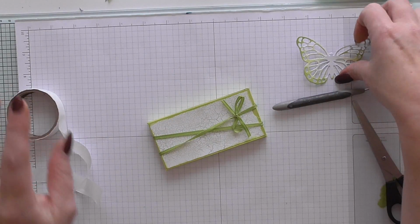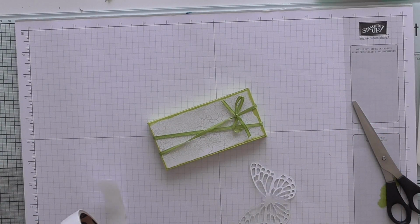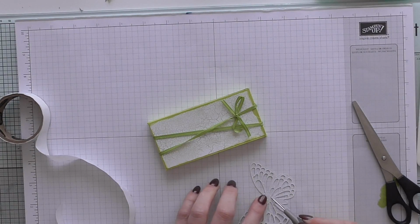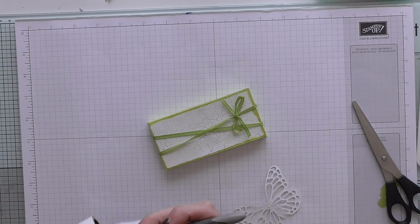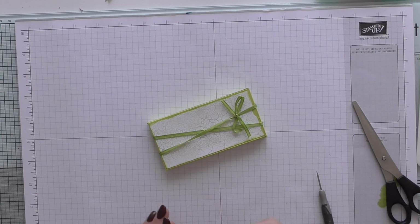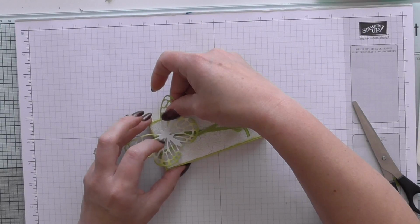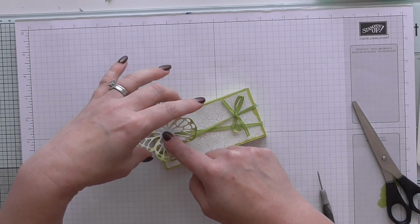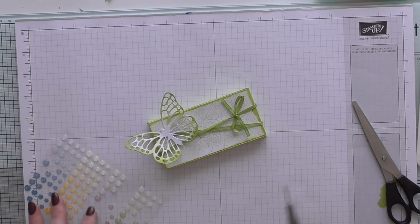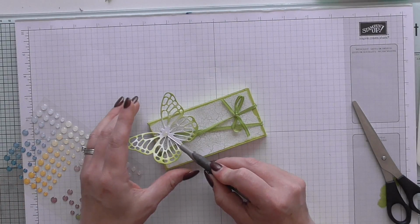Right. I'm going to attach my butterfly with some glue dots. Ribbons and bows are the bane of my life. I think all Stampin' Up demonstrators struggle tying bows live on air or on your videos. Right, I'm just attaching that butterfly there now, which is rather pretty. I'm liking that.